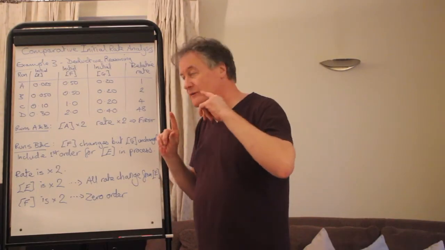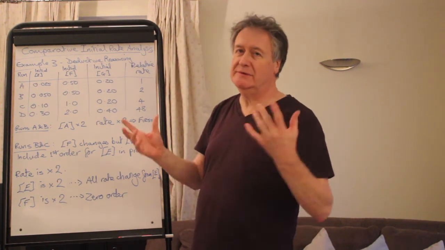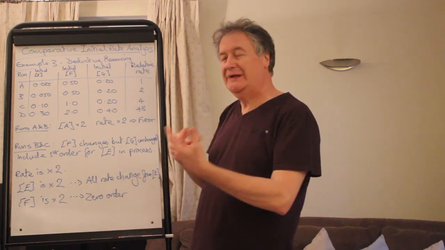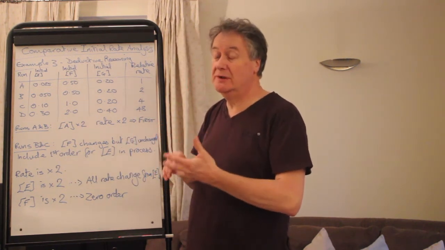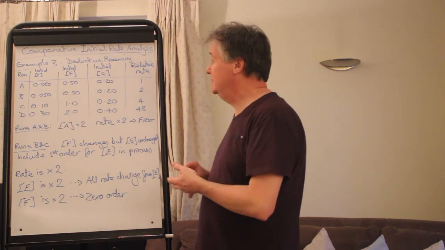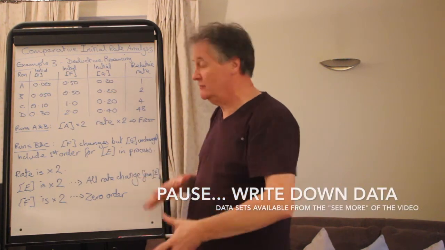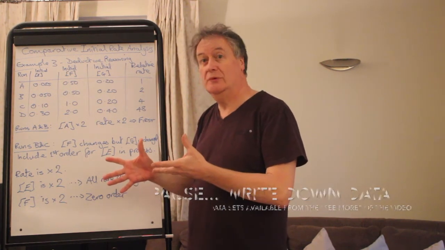So here we are for example 3. Now I've called example 3 deductive reasoning. I'm sure there are lots of other names for it, but in example 3 we get the more complex type of analysis that you quite often see in A-level questions. So yet again, you're going to need the set of data written down. So you're going to need to pause me and write the data down.